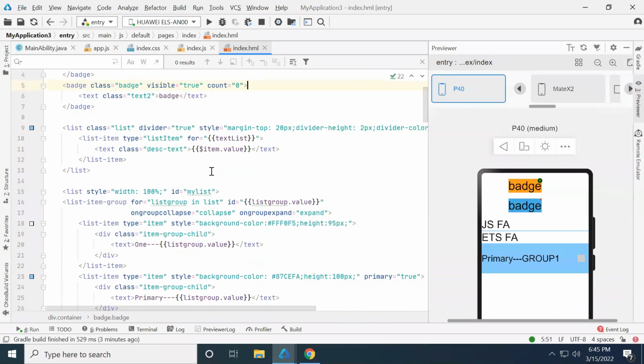Okay, let's move to the next container component, which is list. List, as the name itself explains, is used to display the items as a list view, either in rows or in columns.